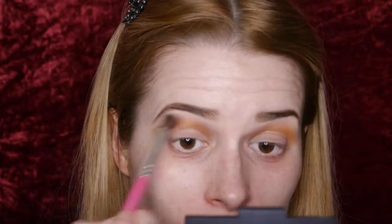So you just want to go back and forth and just bring it out at the end. And then I'm going in with a clean fluffy brush just to make sure it's really blended into the brow bone area.